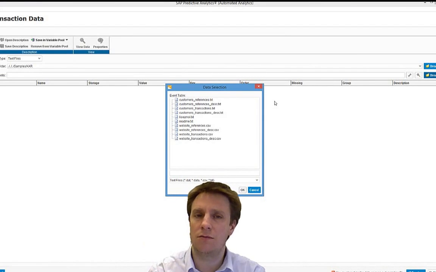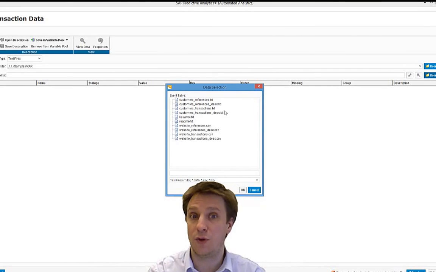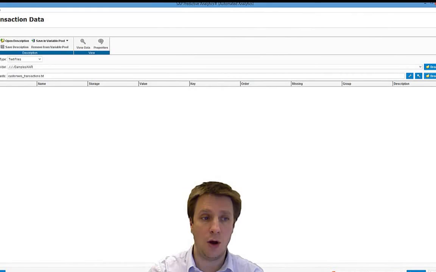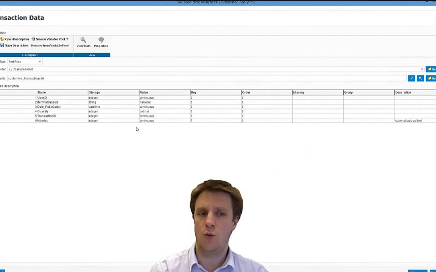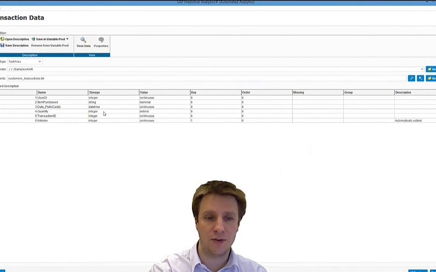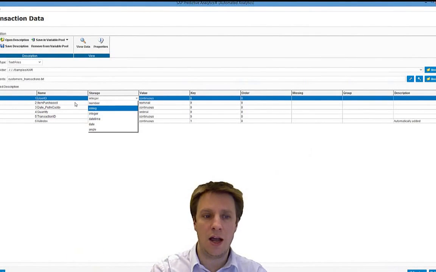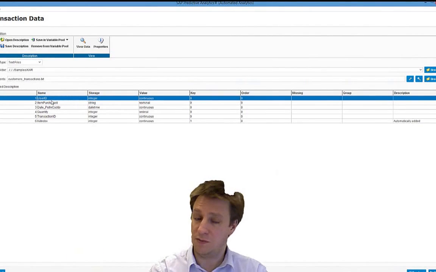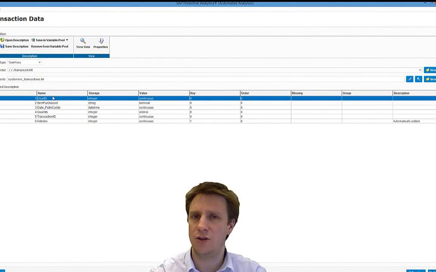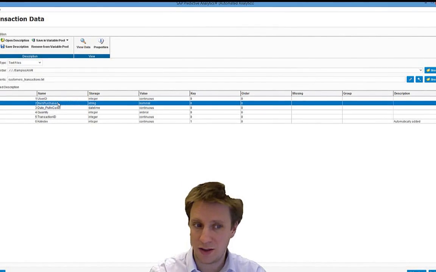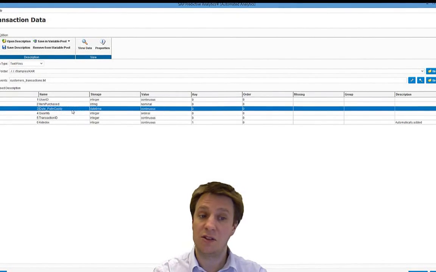So you can analyze a lot of transactions. So I will use customer transactions, and I will ask the system to analyze it. So why do I want it to analyze? Is to make a difference between the notion of a date, the notion of an integer, and the notion of a string. So the system automatically recognizes that the user ID is an integer, item purchased is a name, is a text, is a string, and the date is a date.